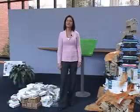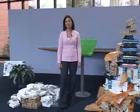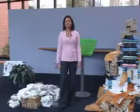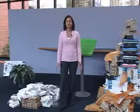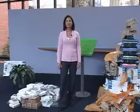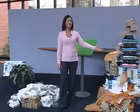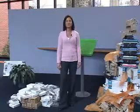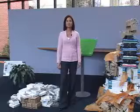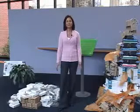As I've talked about today, there are many small things that you can do in your office that will have a big impact on the environment. Choosing to do things like use both sides of the paper, scanning and sharing your documents electronically, and also making sure that your products are ENERGY STAR qualified. And don't forget about our big pile of trash. When you're considering your next printer or MFP purchase, make sure you consider new technologies like Solid Ink that will help reduce your impact on the environment.